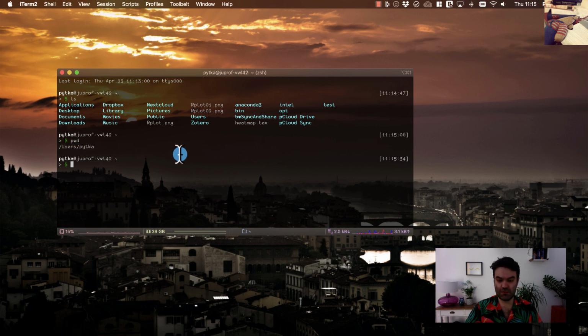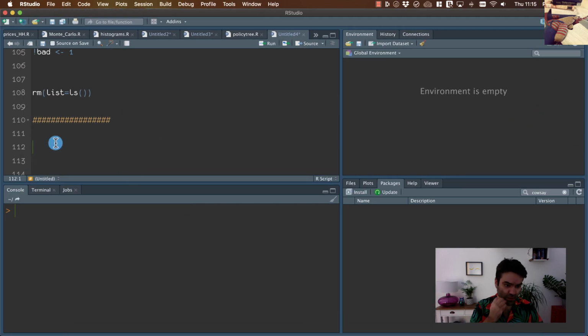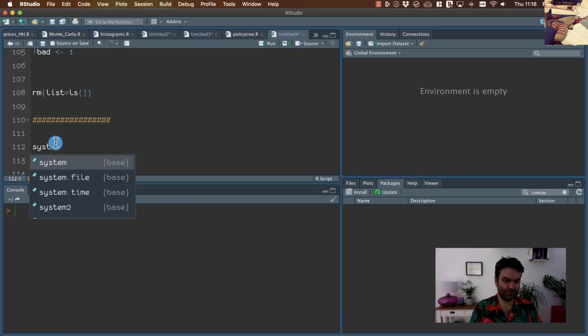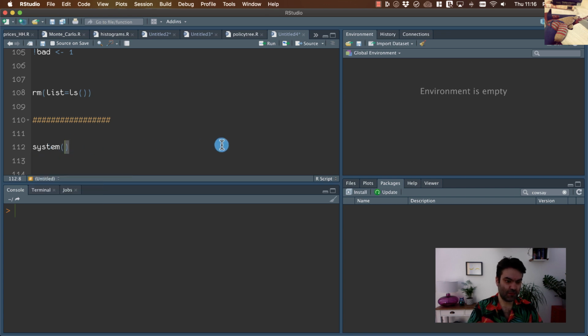You can do a lot of stuff using the terminal, but the purpose why I'm showing this to you is to show you how to do the same thing inside R. In R there is a command called system, and as an argument we provide a string inside which there is a command that we want to run.